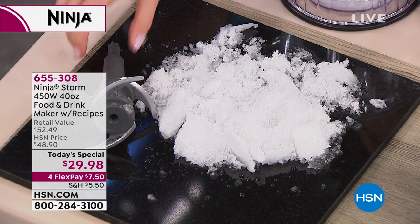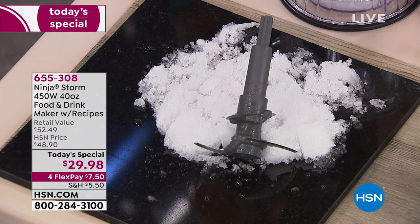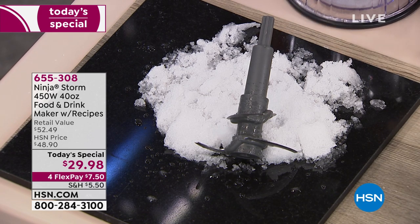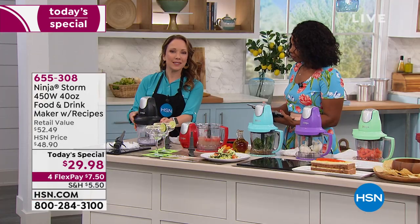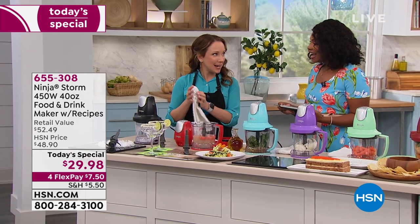Isn't that great? Yes. So what's able to do that is the stack blade system that Ninja is known and loved for. In 1998, they started, they're like, how can we make a blender better than what's already in the market? And that's how they came up with their stack blade system. So we're gonna make so many different delicious things for you today. And we're gonna show you how that stack blade system works.